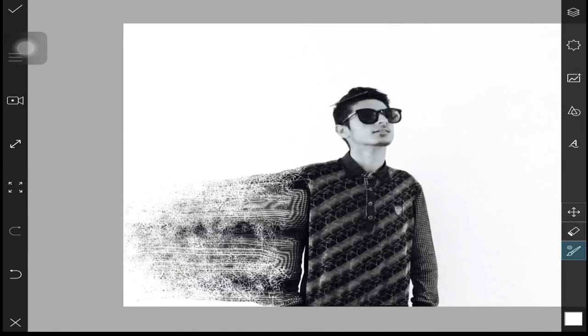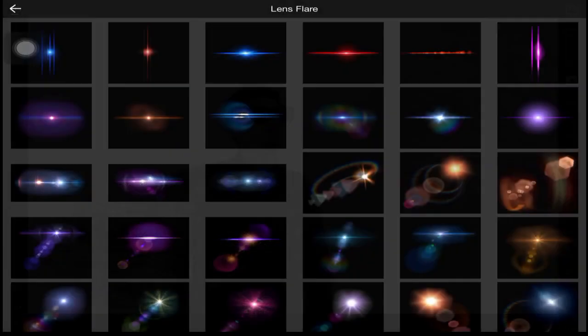Okay, so we are near to do the effect. It is just looking like it. Oh, sorry for that. So now, as you can see, it looks more like the burst effect. And if you can do it better than it, then you can do it.